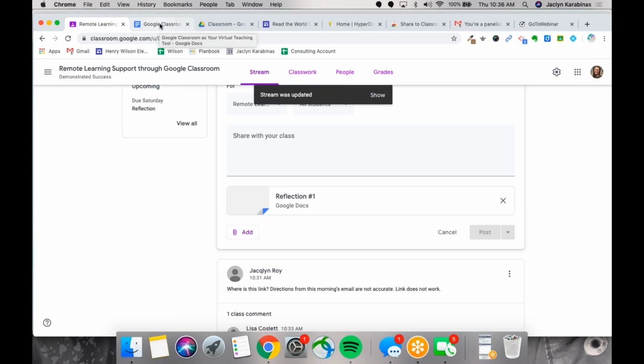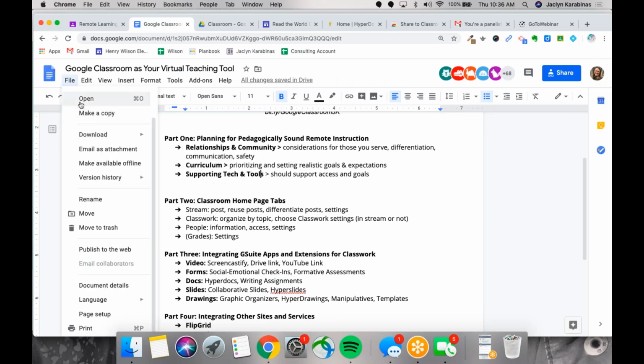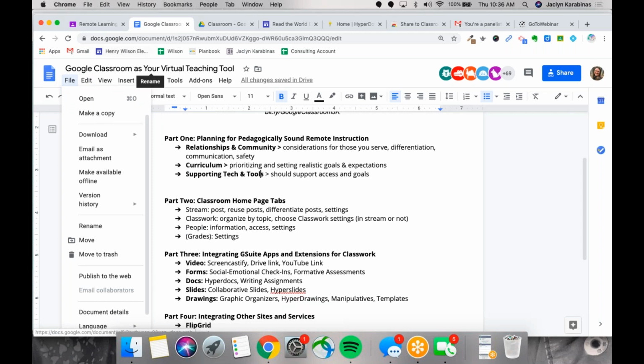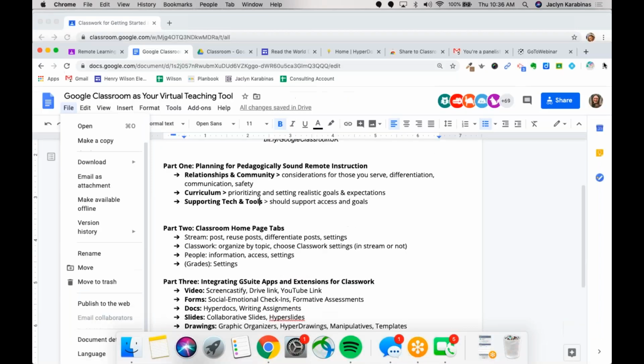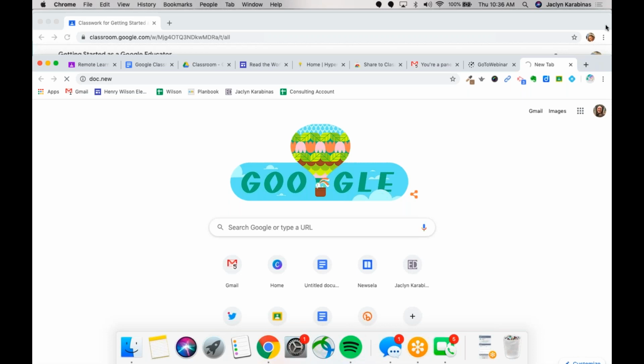And then it gives you the option to save to Google Drive, and it gives you a YouTube link right there. That way you don't have to worry about juggling all the different tools. You can just use that one tool. So for example, I'm going to go to a new document here. I'm just going to model this for you of how to use it.